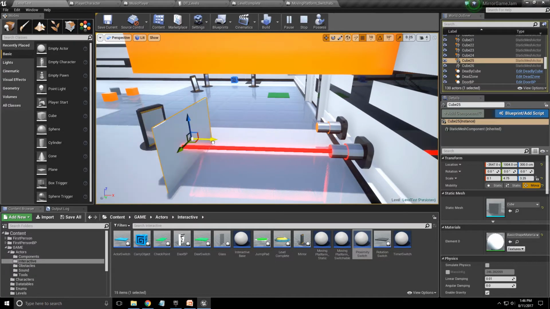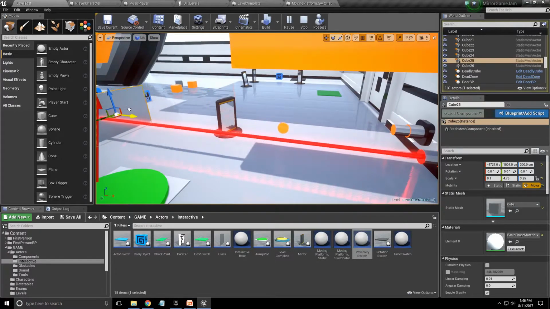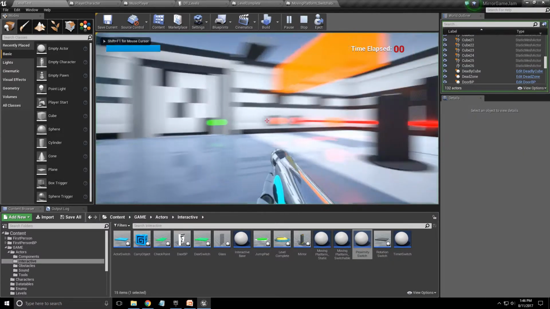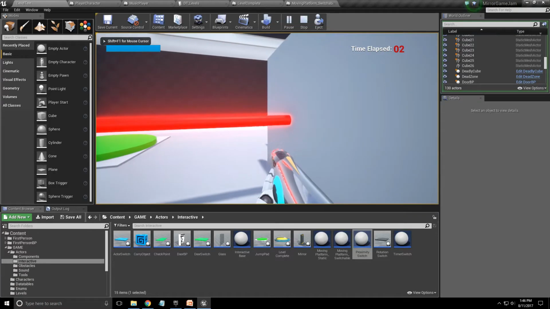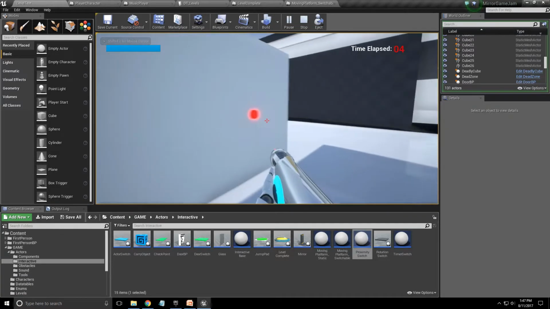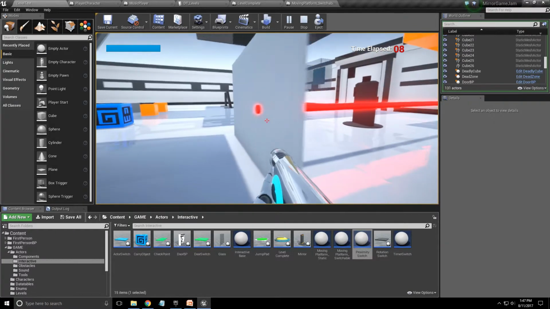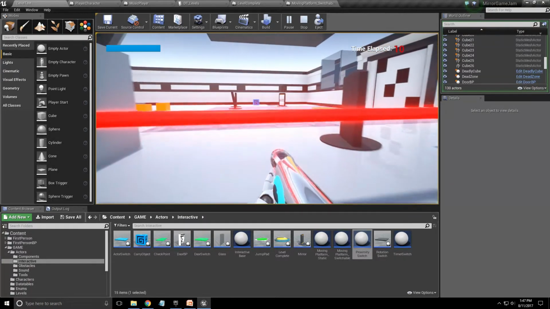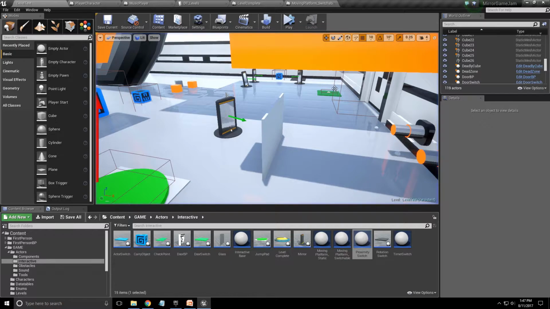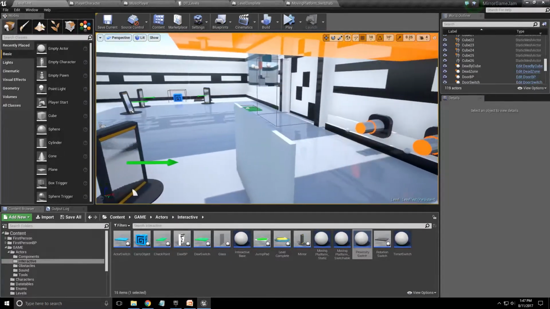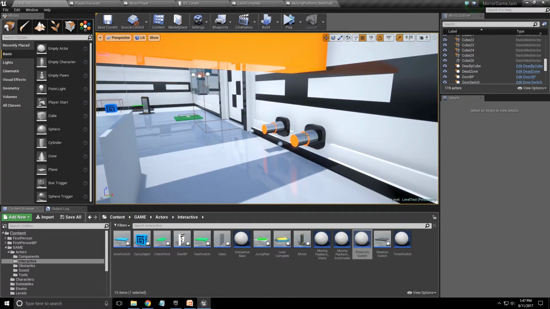So obviously you can see in simulate it basically resizes to the nearest mesh, and you can see it's not perfect. I never got it perfect, but it's close enough that for the purposes of the game, it should be doable.